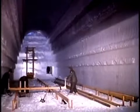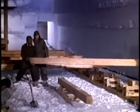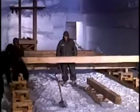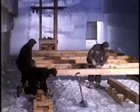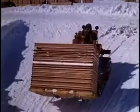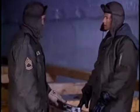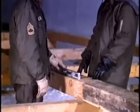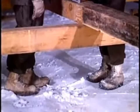Next, work began on foundations for the prefabricated buildings that would be placed within the tunnels. Leveling the floor was very important to provide a good bearing for the foundations and prevent any building from settling unevenly. This was cold work. The temperature within these tunnels sometimes went to 20 degrees below zero, and this was summer. Prefabricated sections were delivered by forklift. The non-conductive wood and the air insulation barrier below it protected both the building from the cold of the ice floor and the ice floor from the warmth of the building.